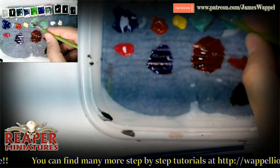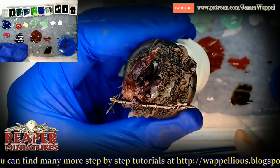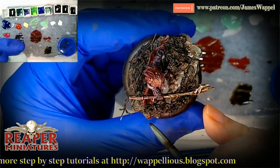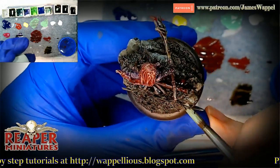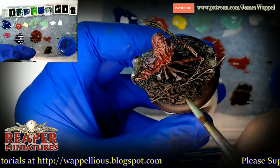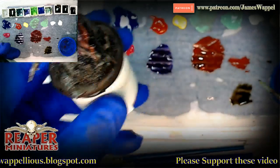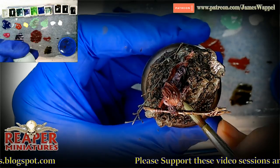Now let's start to have some more fun. This is from Secret Weapon Miniatures right here — this is a pale green verdigris — and we're just going to get right into our stones here. You're going to see a lot of wet-into-wet action; that's sort of the point of these early layers here. Not going to be worried about, did I get the face just the right tone? We're not even going to be messing around with the face for a while yet.